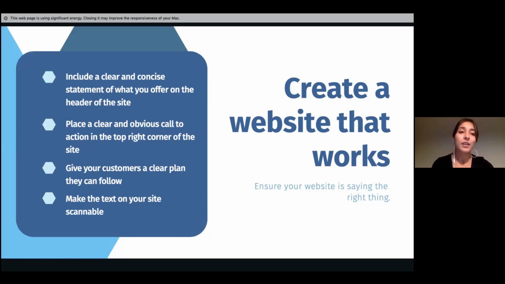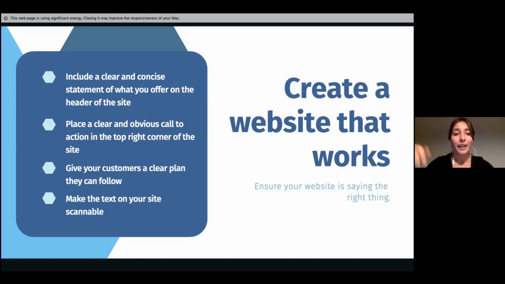Well, basically, you should include a clear and concise statement of what you offer in the header of the website. So when I go to a website and I don't know anything about you, that statement should tell me very clearly what you do and how you can help me solve my problem. If someone shows me your website on a laptop or a mobile phone, and I scan it for 5 seconds and then they take the screen away, I really need to know what your website is about. I really need to know at least what you're trying to sell me.